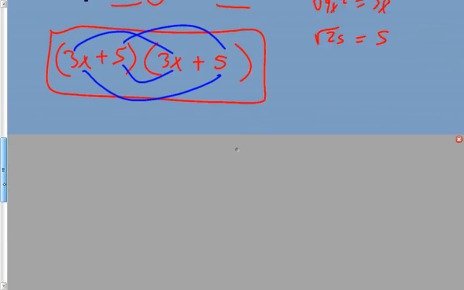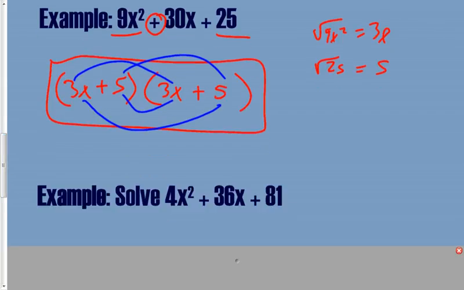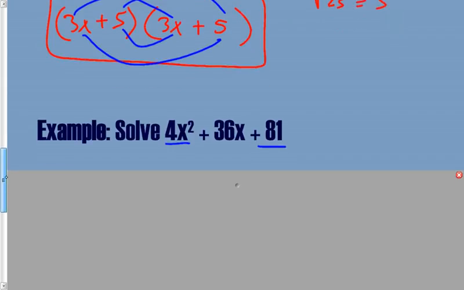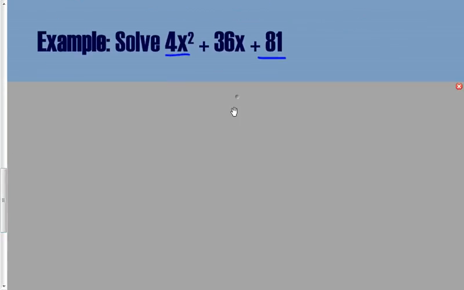All right, let's do another example before we move on. We have 4x squared plus 36x plus 81. Okay, we look at this and we see this is the perfect square, this is the perfect square, and then the square root of both of those, so 2x and 9, you multiply them together, and we get 36x if we multiply it by 2. So that's the last part, we have to multiply it by 2. So this is a perfect square trinomial. So let's set it up.